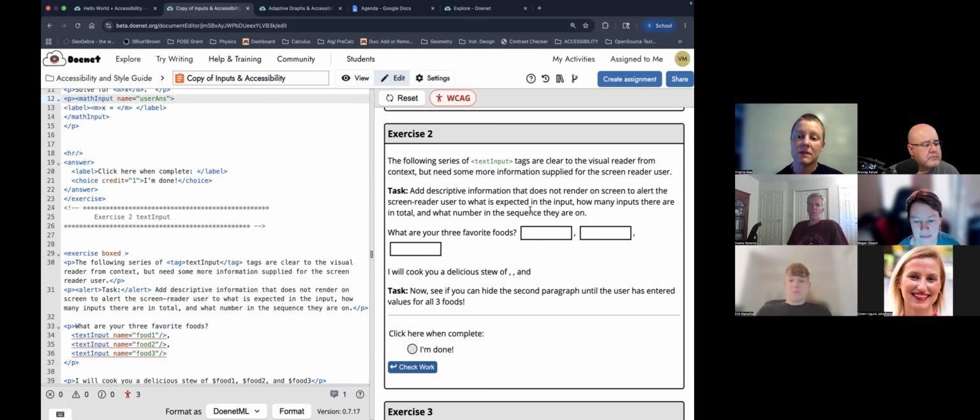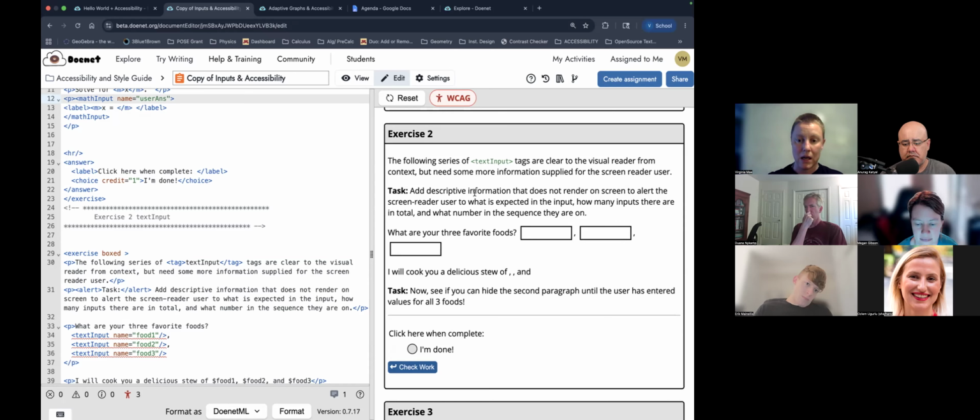Okay, so I tried to come up with an example of where I would use a short description but not a label, because labels kind of interrupt the flow, and sometimes you want an inline interactivity component, and it's very obvious while you're reading it visually what's going on.